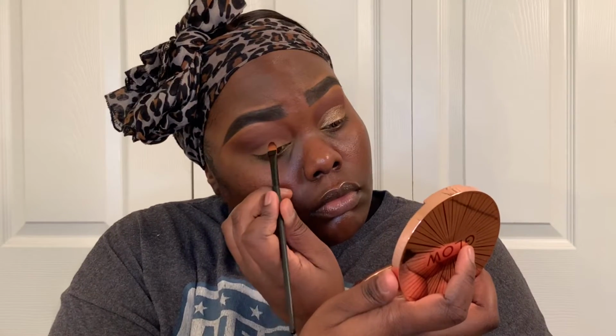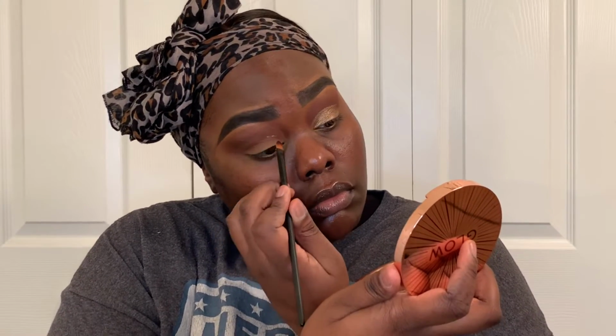Also, when you're cutting your crease, you want to make sure you get a similar shape on both eyelids. And also you want to use a flat synthetic brush to apply this base so that the base doesn't go everywhere.